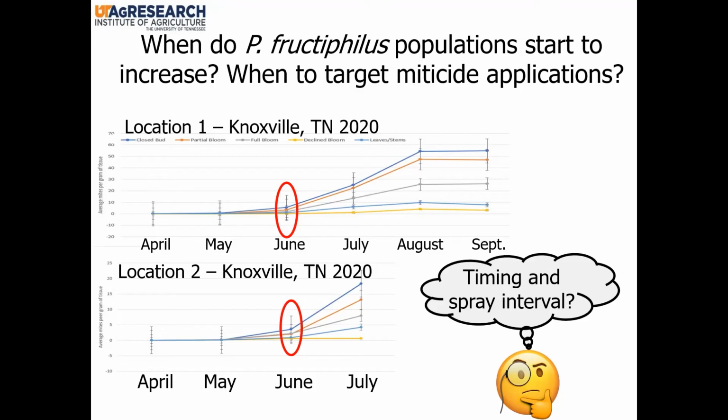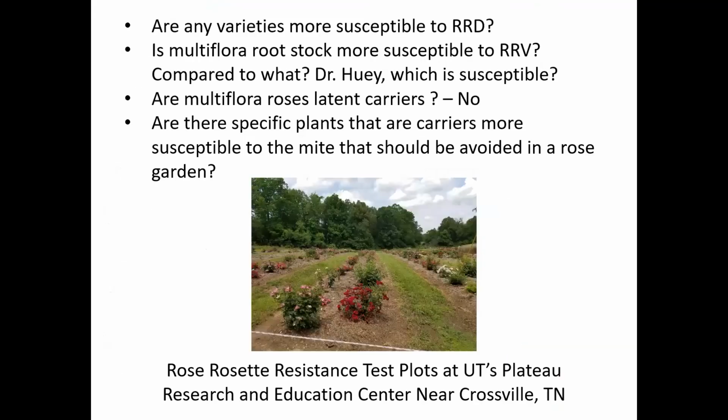We don't have enough data for me to be confident. And what does that mean? That would mean 3 weeks versus 2 would mean that over a period of a month, we're using 50% less pesticide in the environment. So we have a lot of work to do on this particular area.